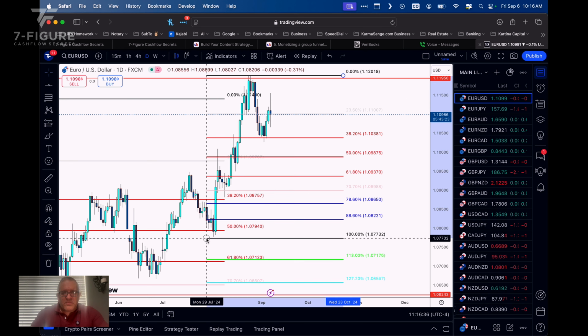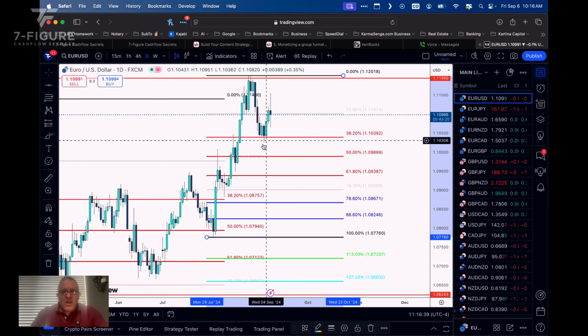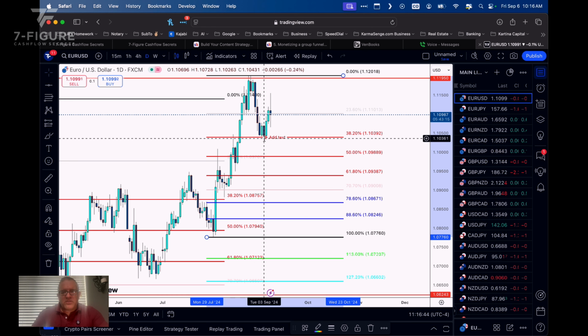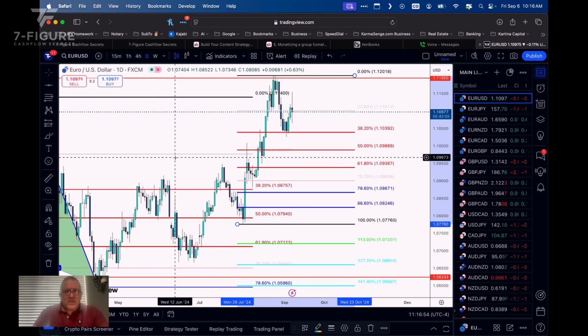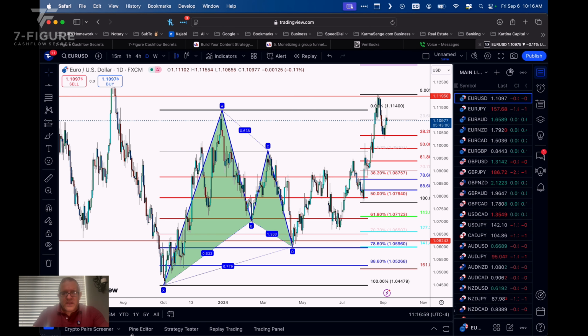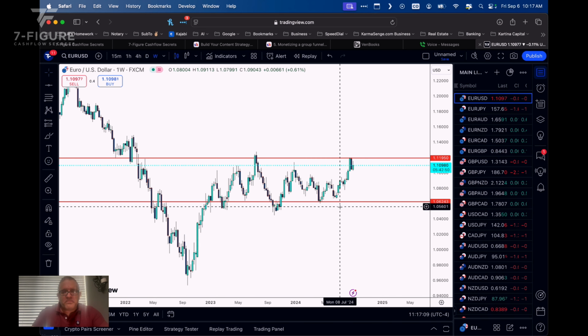So let me actually adjust this. Right now we see that we have a retracement of a 38.2, so that indicates that this could possibly be a bat pattern that is setting up. May not be, we don't know. But if we look back a little bit, here we see that we had a Gartley pattern set up, and if you would have gotten into the trade, it would have come out very nicely for you. That is because most of what we look at is going to be found in consolidation.